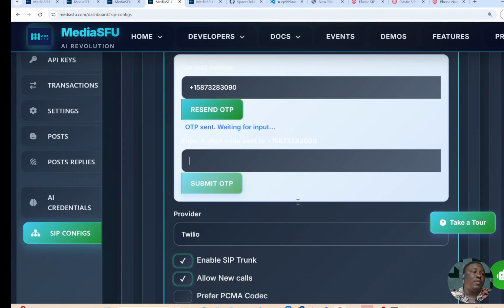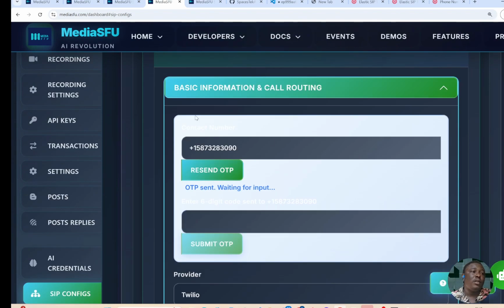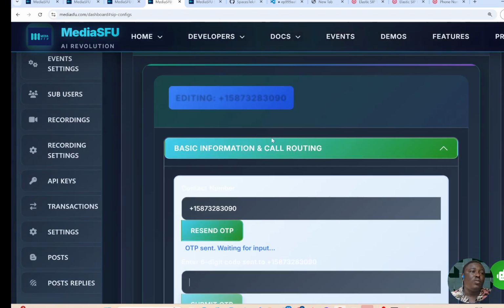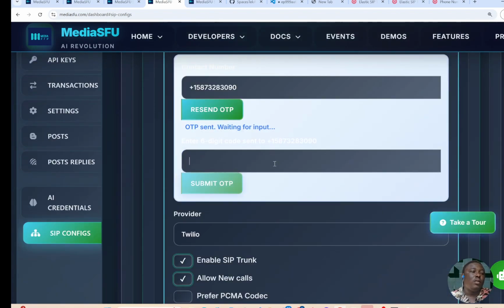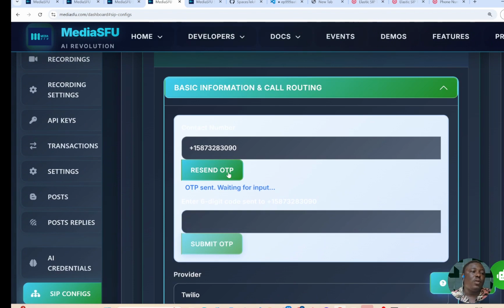If I hit verify now, it opens this kind of edit mode, and by default, you just need to request the option for your OTP to be sent, if not already sent. Your number provider should have your SMS coming through to your inbox, or you just hit resend OTP to get a new code. So I'm just going to grab my code and then submit it here.